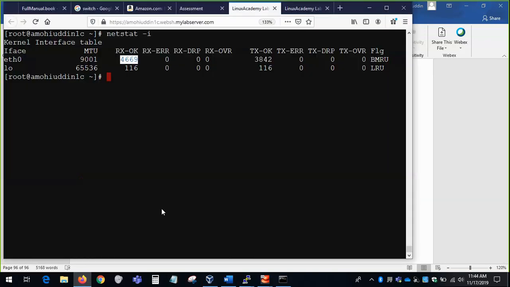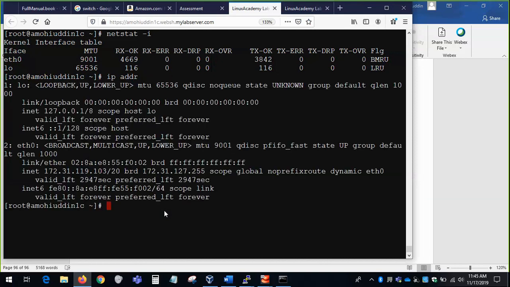So let's see if you could do this. I'm going to do dhclient -v, and then I'm going to release it. Before that, let me see what's the IP address here. The IP address of this box is 172.31.19.103.